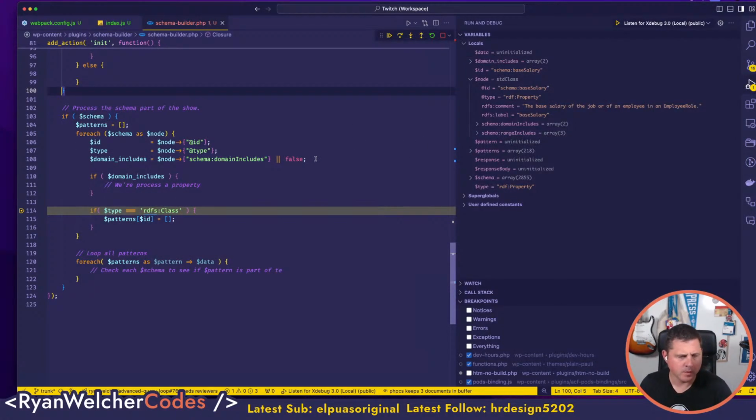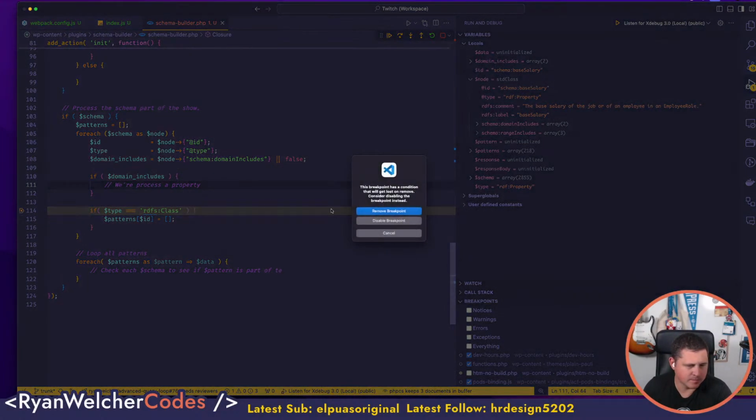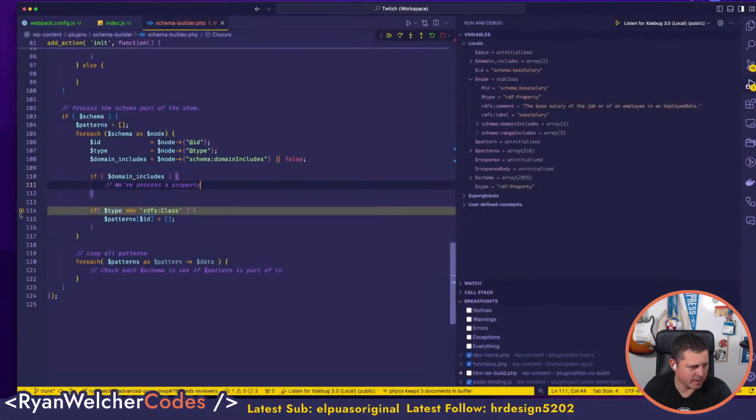All right. So anyway, what I'm thinking, so we need to get things that are associated with things, right? So if domain includes means we're processing a property. Does this work in PHP? I now can't remember. That's really funny. Okay, I'm gonna edit this breakpoint.